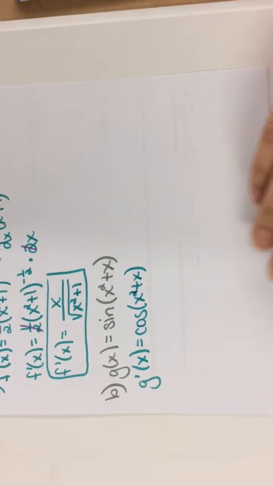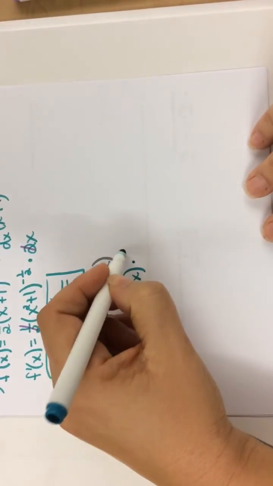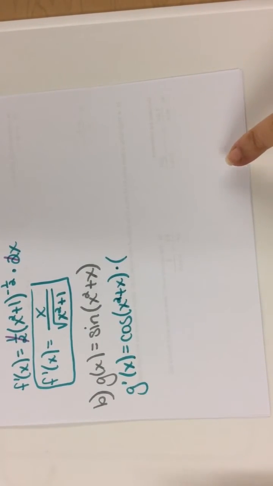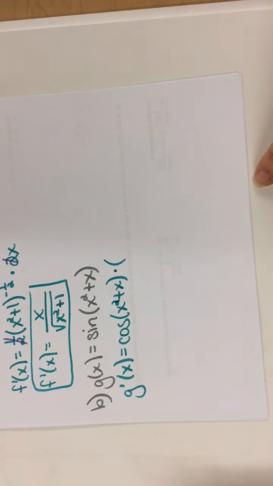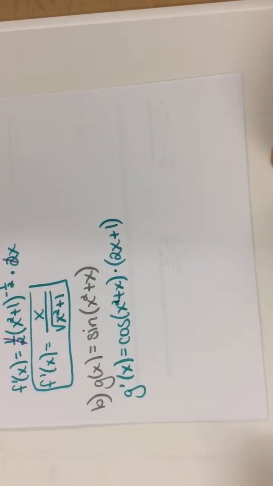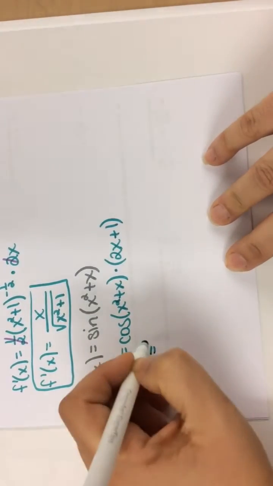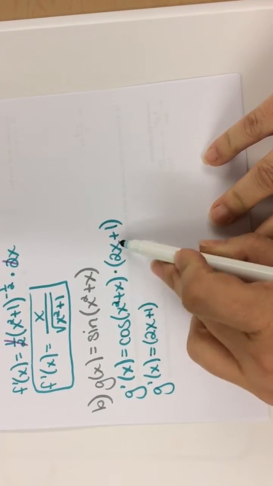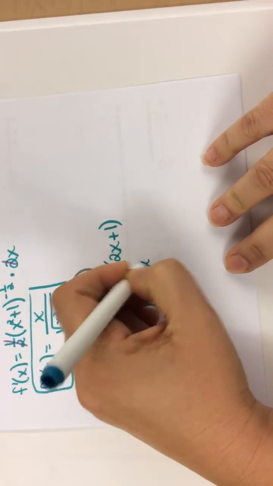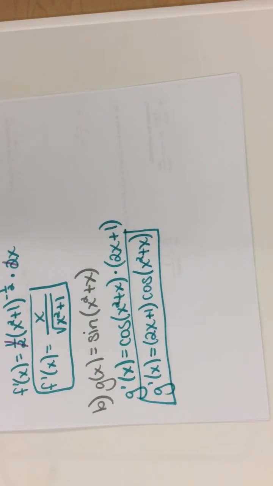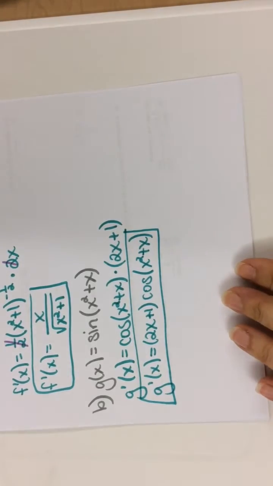This is the step that people mess up. Leave the inside alone. Then multiply by the derivative of the inside. So I could write it like this again. But I think we know the derivative of the inside, I hope. What's the derivative of the inside? So you've got that, and then probably best idea would be to write it so that that 2x plus 1 doesn't look like it's attached to that. This is the angle, this is actually the coefficient of cosine. X squared plus x is representing the angle in this problem. So not too bad, right? Let's look at C.